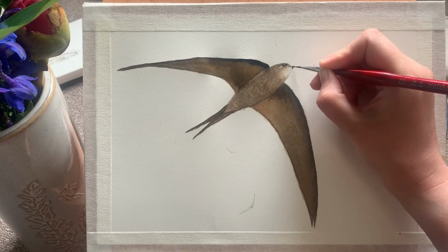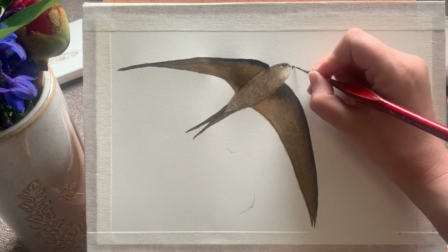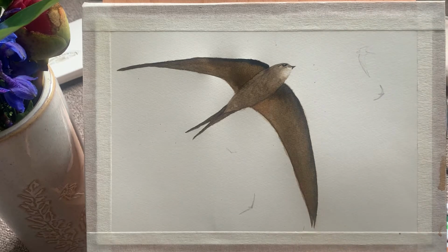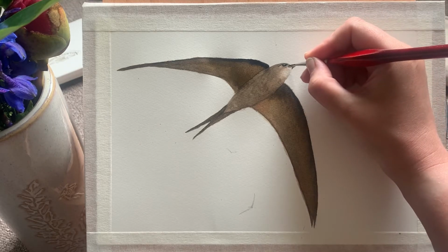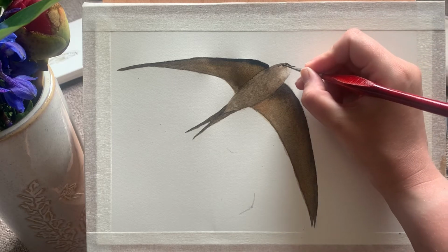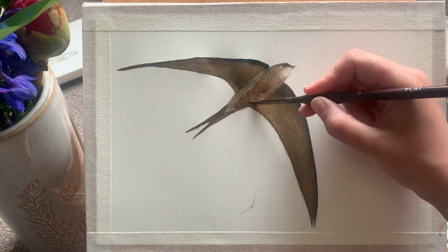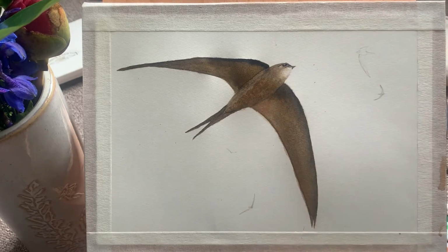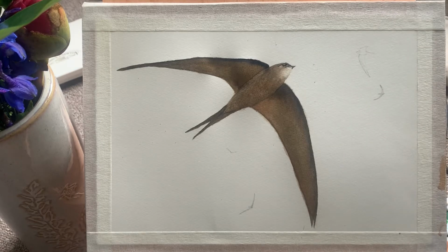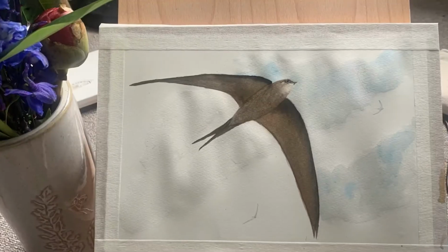And just moving on from that ivory black, using the same colour on my brush just to finish off that little beak detail there that was missing. So yeah, that's a very light ivory black that I'm using there. There we are, happy with the bird at this point. So now I'm going to let him completely dry before starting on the background.